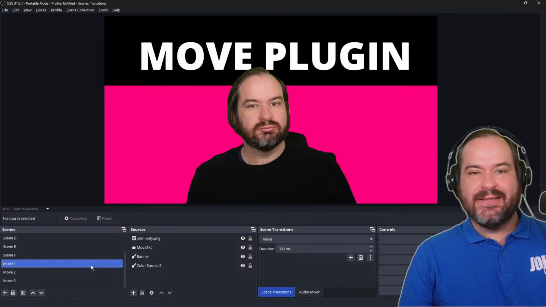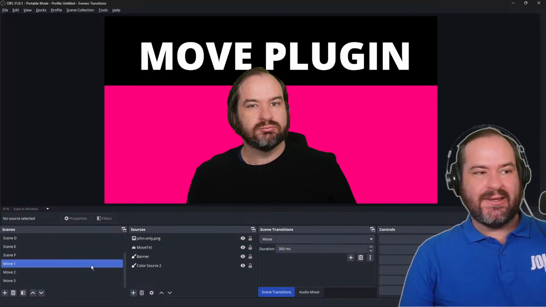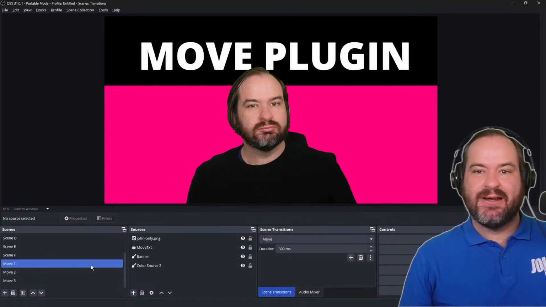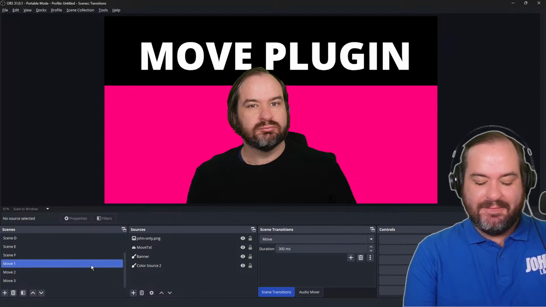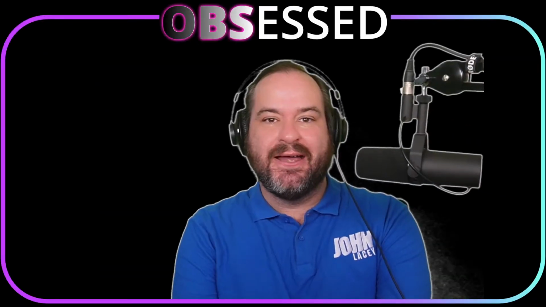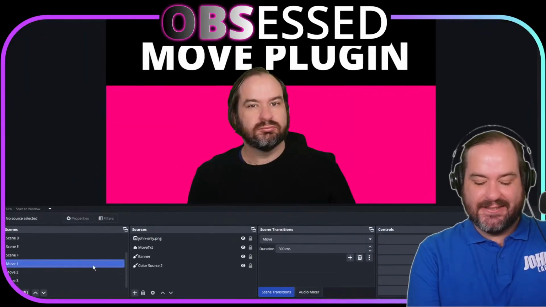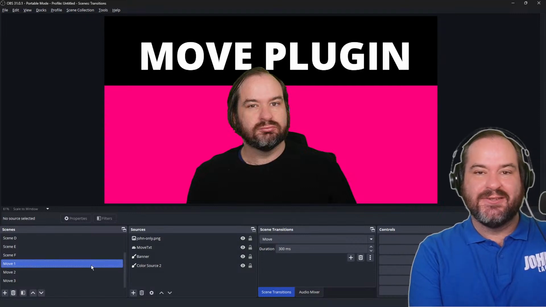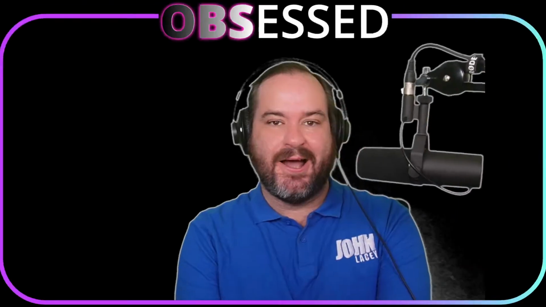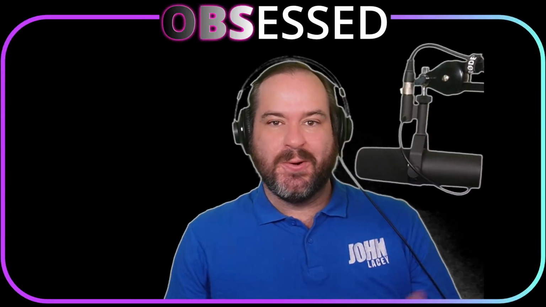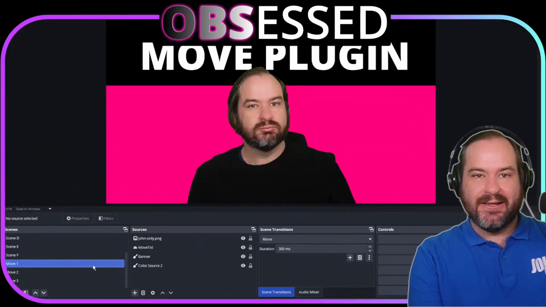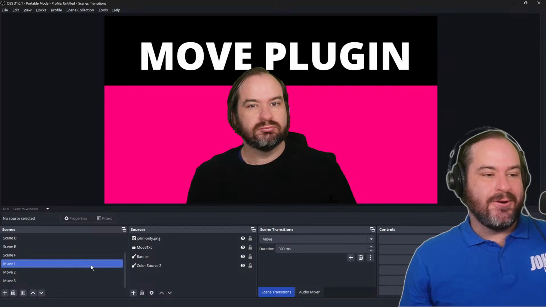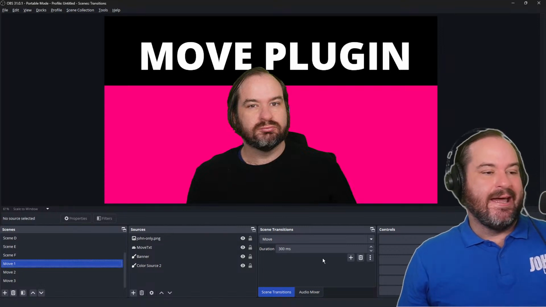This could be just a matter of repositioning elements. You could have things outside of the canvas come onto the canvas, or vice versa. In fact, I've mentioned this in previous shows, but this to this to this, those are 3 different scene transitions. That's all the Move plugin doing it by itself. I've really done no exciting work to get there. So if you want something that's a little bit elegant, a little bit more streamlined, that is so beautiful, that is completely free, and it is very easy to set up.